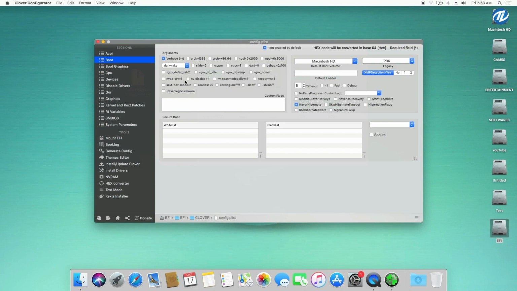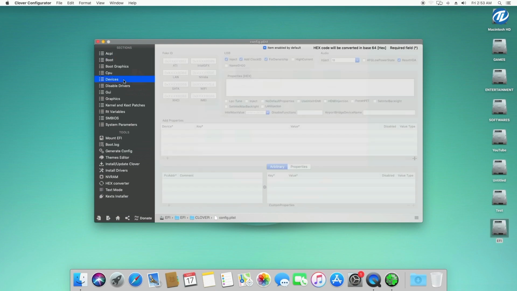Now these are the three renames. Now go to the Boot tab, and here you don't have to do anything but only select nv_disable=1. This will disable the loading of NVIDIA drivers, but as you are using Intel UHD graphics, there is no need for it. But I recommend to use this boot arg nv_disable=1. So this is all here, and you don't need to use the disable GFX firmware anymore.